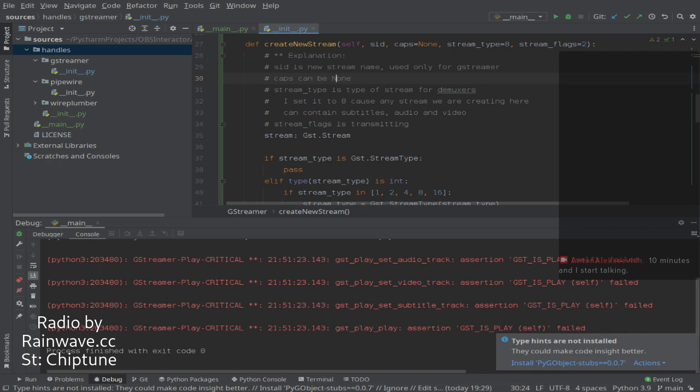I add explanation if I finally learn about capabilities in GStreamer. So currently I turn off my microphone just to continue writing explanation and commit it.